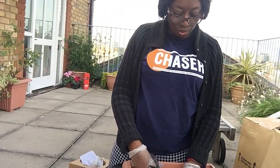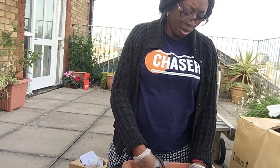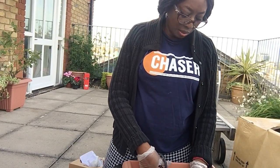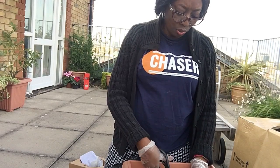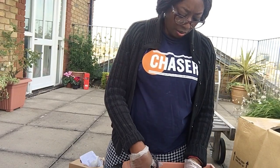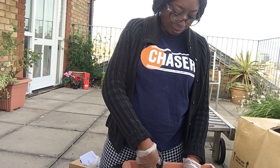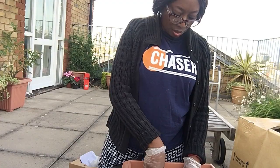It'd be nice to see how they grow. And I'm growing another species from seed, so that's also doing well. It's still very tiny, and it'd be nice to see the different types I have. I'll keep you guys updated.